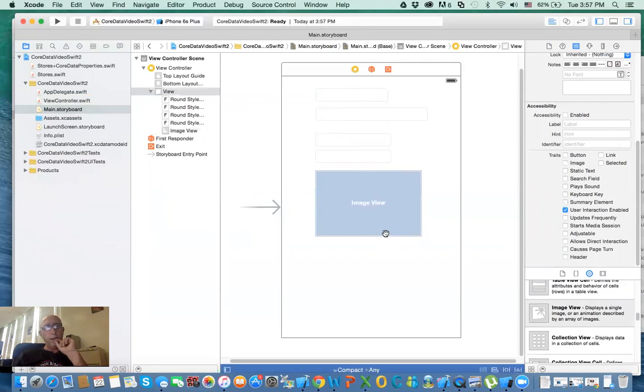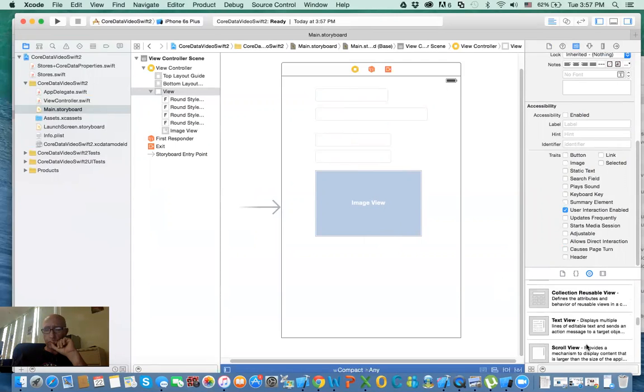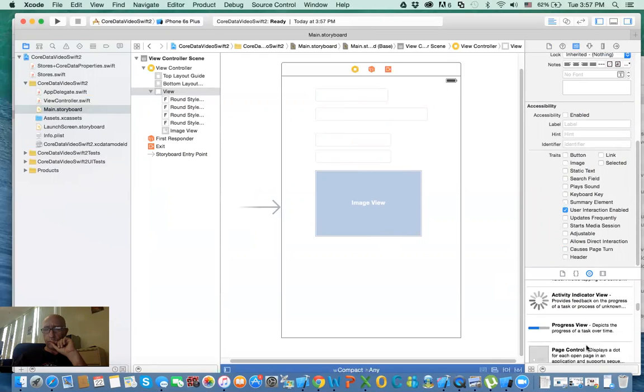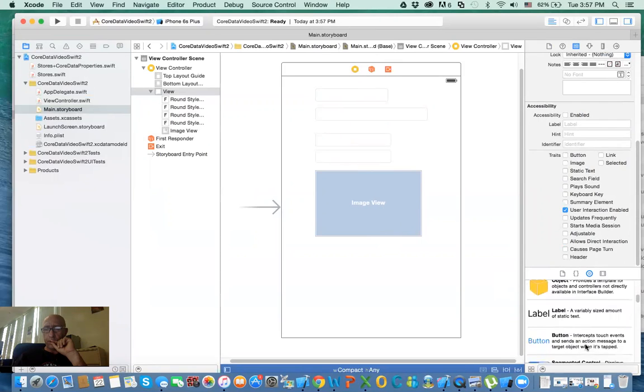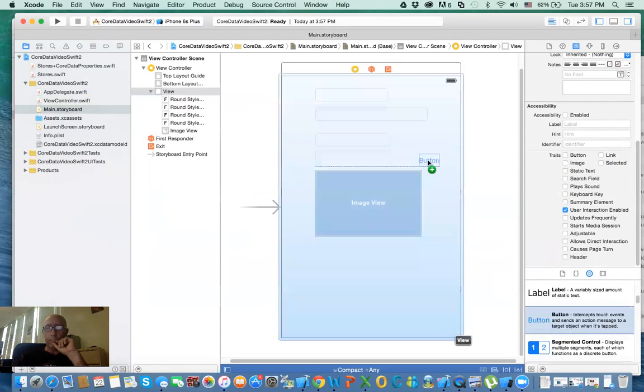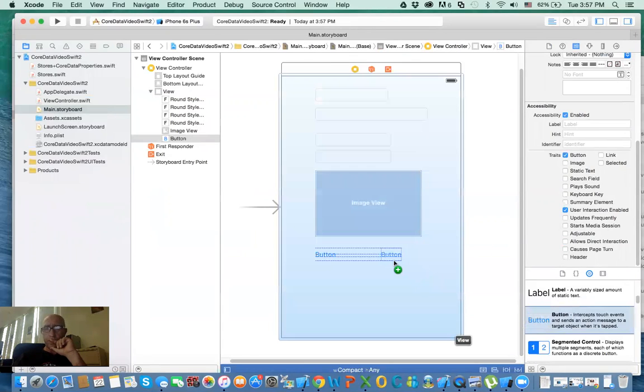Okay, and then I'll have two buttons. I'll have one button called save for now. And then one button we're gonna say search.